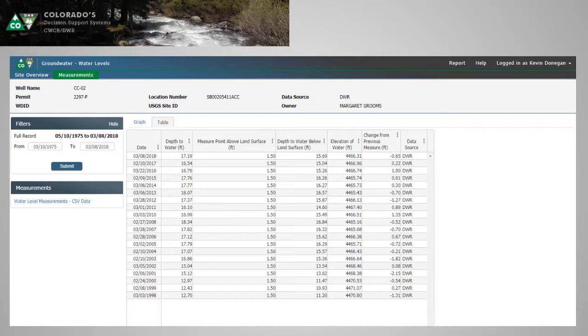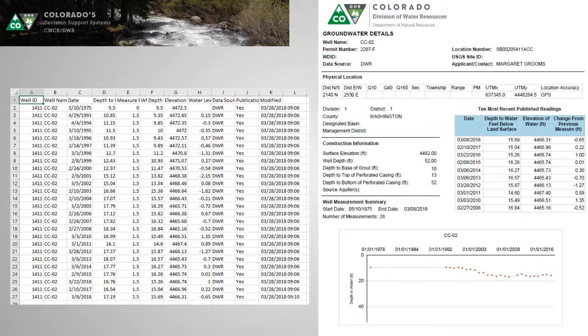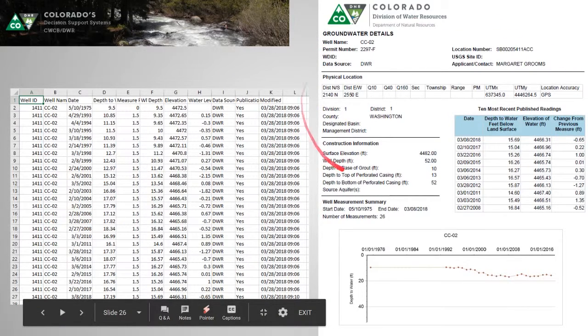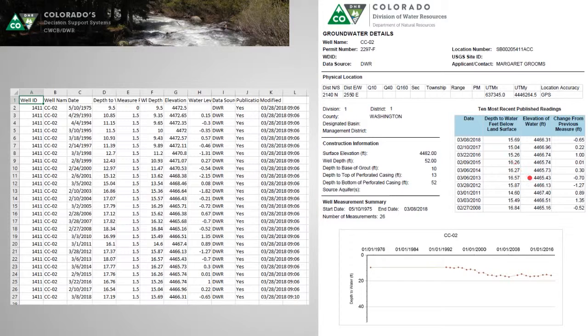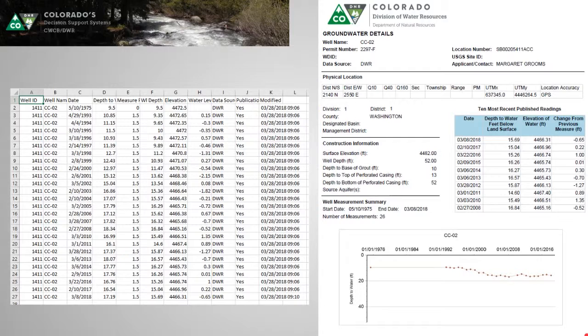There's also a table of data. There are many more columns here, but it's important to remember that you can export all of the water level measurements in CSV for this record from this measurement side here. And then there's also another reporting option from here. Hit that report, and here's what the CSV looks like for that well record. And if you hit the PDF report for this well, this is what you get: some of that metadata, location information, construction, table of measurements, and your hydrograph. It's always going to be one 8.5 by 11 PDF page for you.